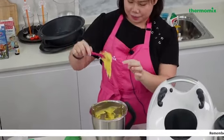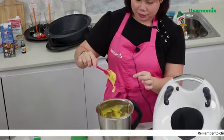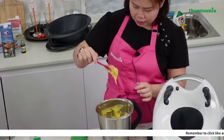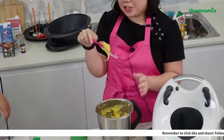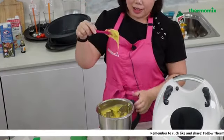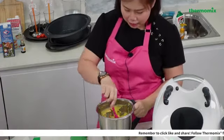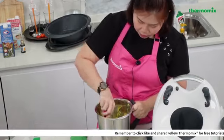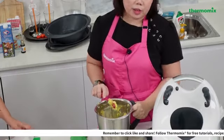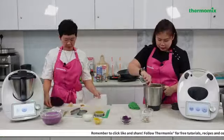You have a straight line. It's smooth, but not too runny. It's not too jagged like a knife. So it's very smooth at the side, and it can actually hold it, right? Hold the V shape, right? So this is a very important characteristic for choux pastry.